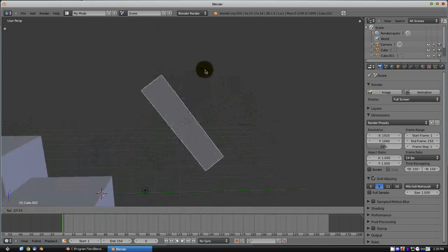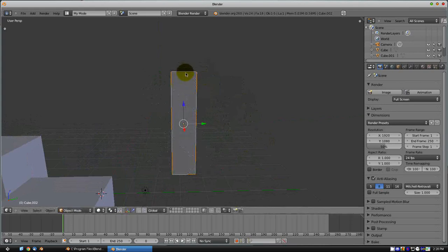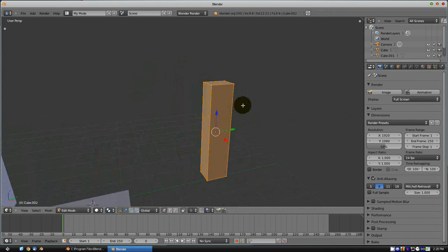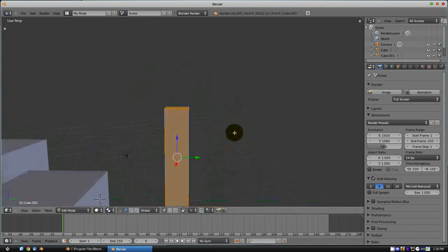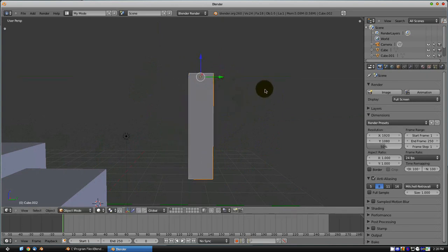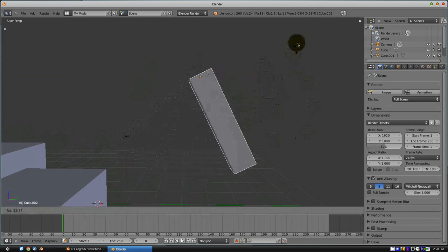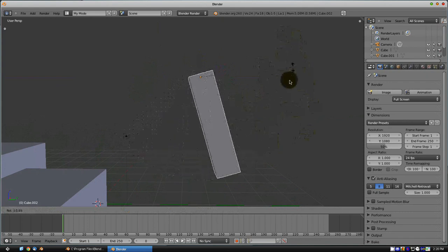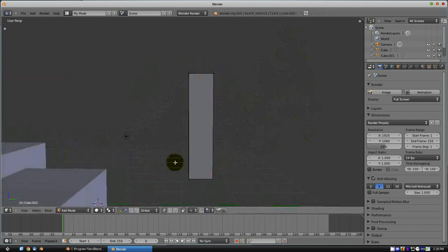However, if we rotate it, the top part is moving back and forth. We want our rotation point to be right here at the top. So we'll tab into edit mode, and with all of the vertices selected, we'll grab it on the z-axis and move it down. So now, when we're back in object mode, when we go to test it, it'll swing more like a pendulum. So you get the idea there.